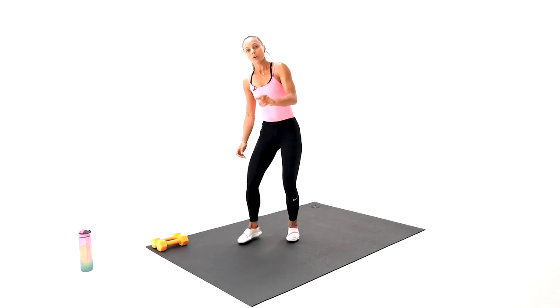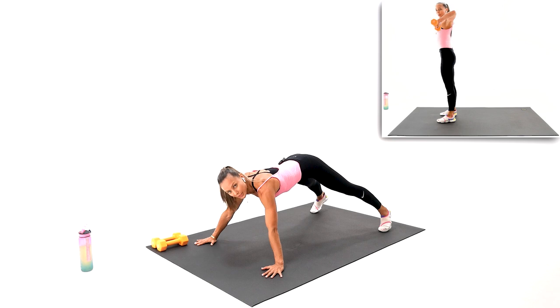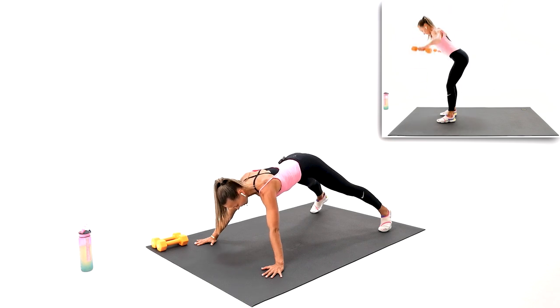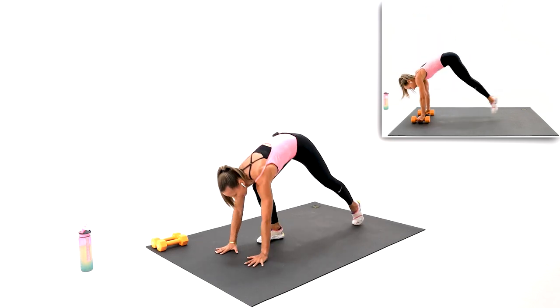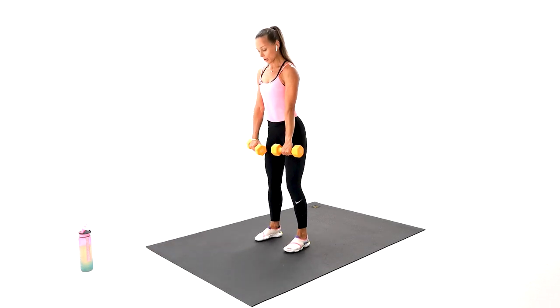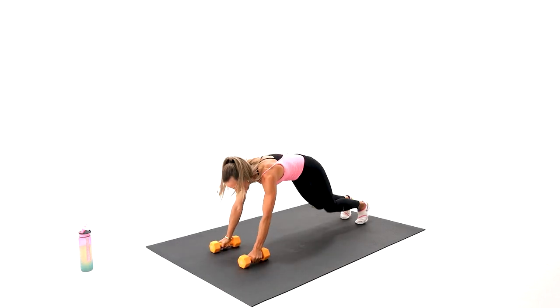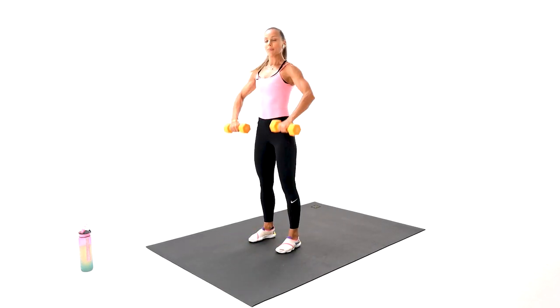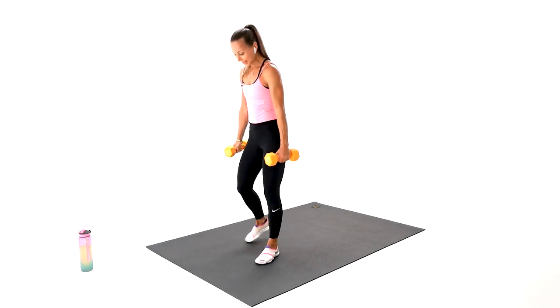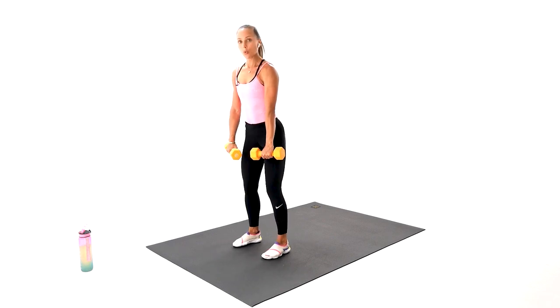All right, go to your star. I'm gonna give you a demo in a second. If you want to stay in your star plank a little bit longer, you can, but for this exercise, I want to give you a demo. Take a look. You're gonna go, guys. Deadlift, fly, drop there to your burpee, come back, high pull. Grab your dumbbells, everybody. That's it, brain work, body work. Here we go.